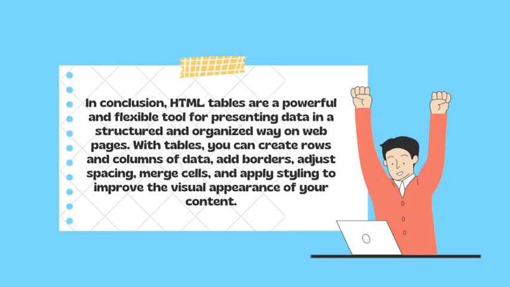In conclusion, HTML tables are a powerful and flexible tool for representing data in a structured and organized way on a web page. With tables, you can create rows and columns of data, add borders, adjust spacing, merge cells, and also apply styles to improve the visual appearance of your content.